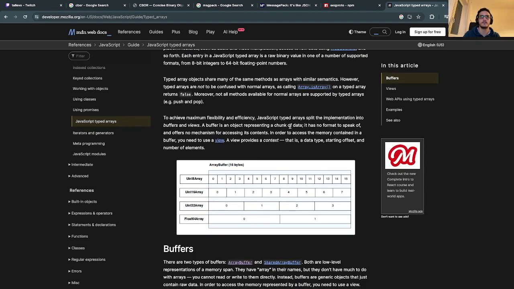So basically we have an unsigned integer 8 array, which means that every spot is just 8 bits, so just 1 byte. 16 bit means 2 bytes, then 32 and 64. This is how the memory works.